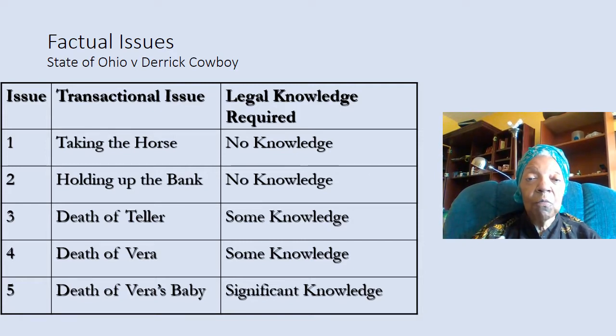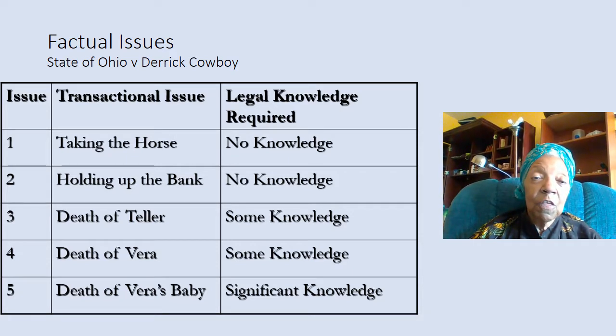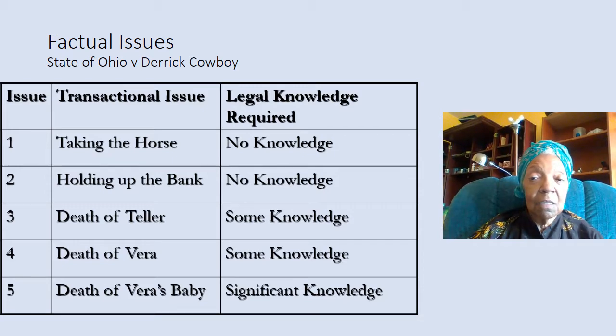So you start with the key facts, and then what you want to do is highlight them in the exam. Highlight them in the question. So when you're taking the exam, you will go back and highlight the key facts that lead you to think that there's something to discuss.